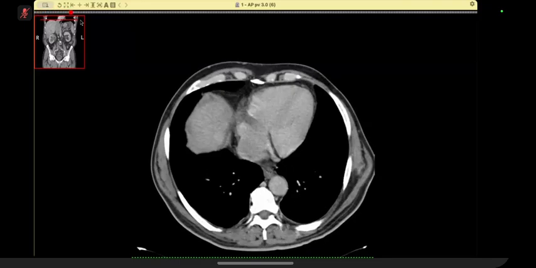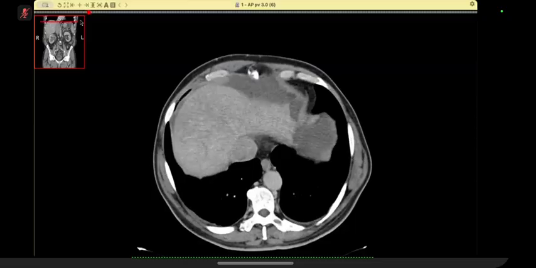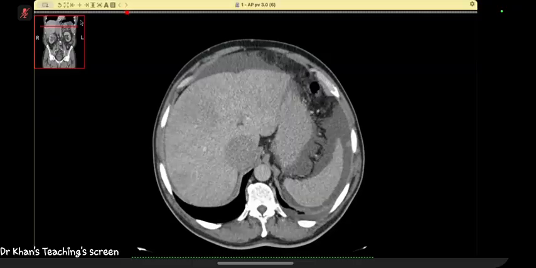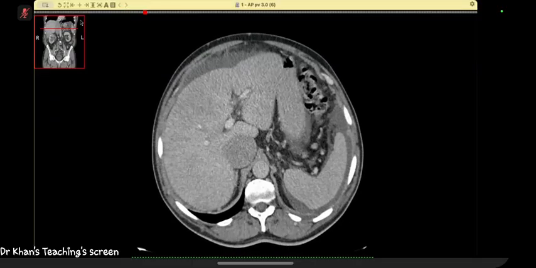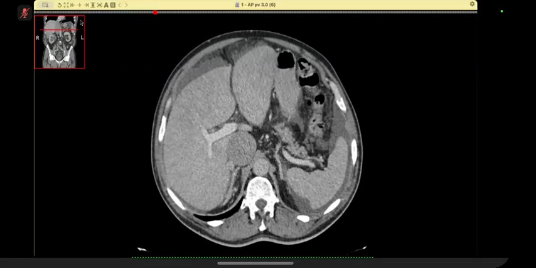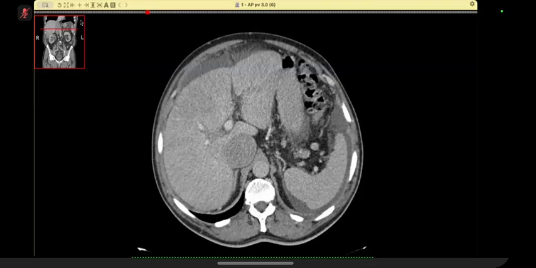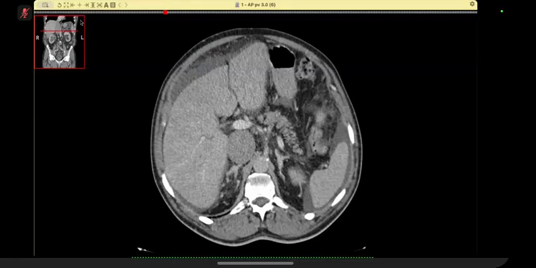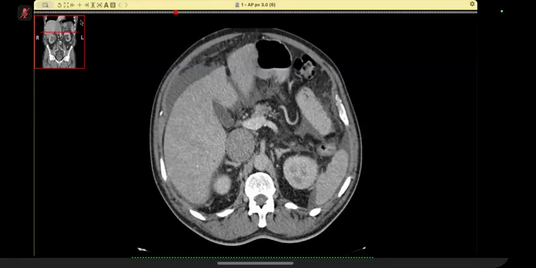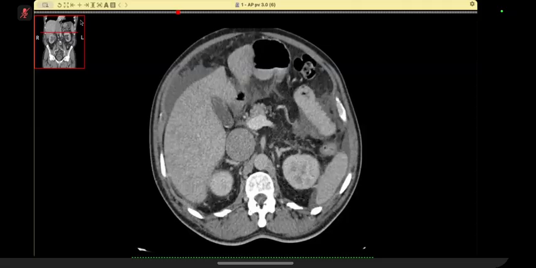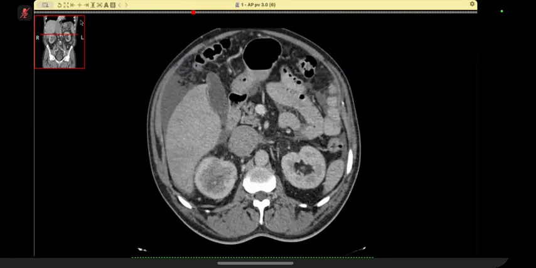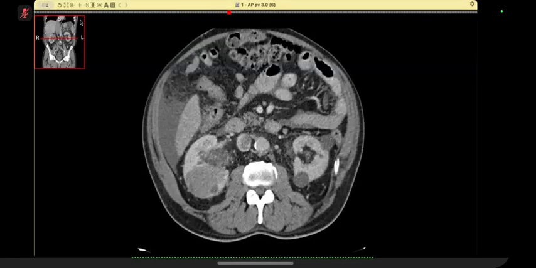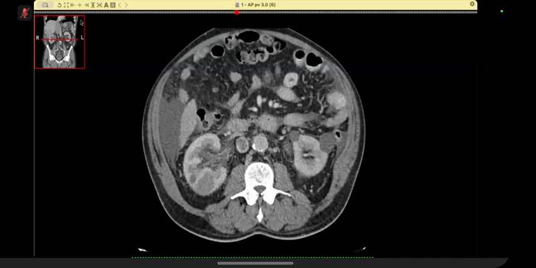So keeping in these findings and history of weight loss, I would like to investigate. I would also like to inquire if the patient is having any history of hematuria. Also, in my routine practice, I would complete my scanning while looking at bones and whole of the lungs to look for any distant mets. However, the liver appears normal. I could not appreciate any significant lymphadenopathy.